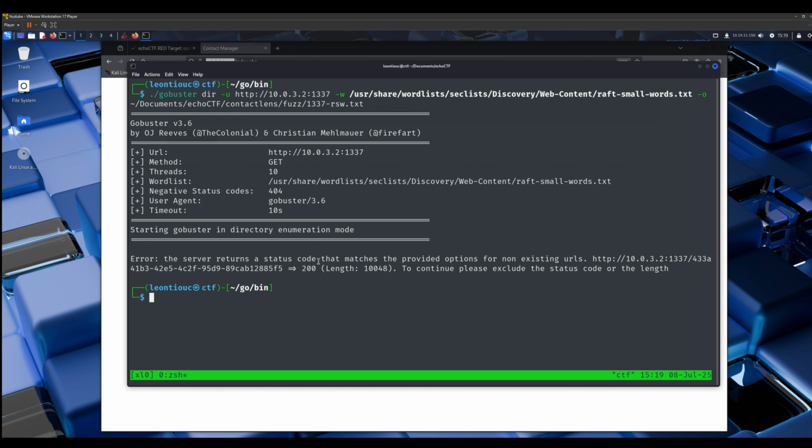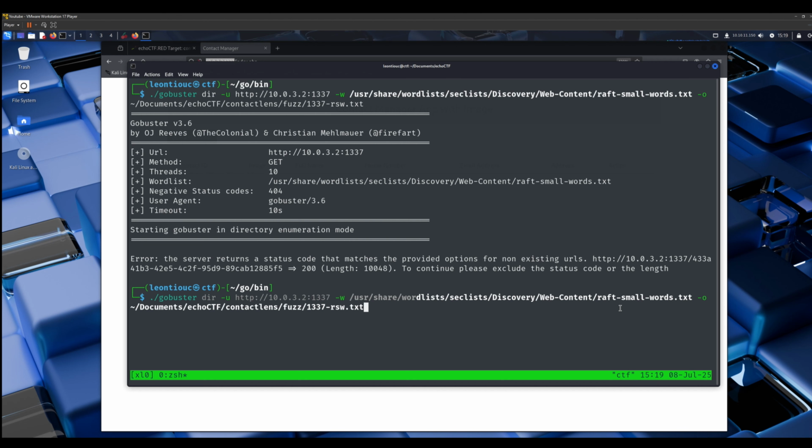So the error here says, let's read it, the server returns a status code that matches the provided options for non-existing URLs. Okay, and length this. To continue, please exclude the status code or the length. So let's try and exclude this. Exclude the length.